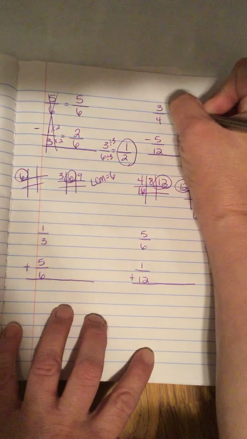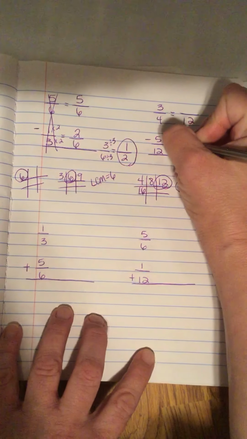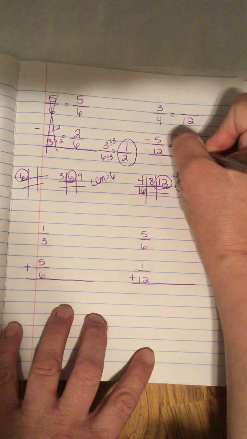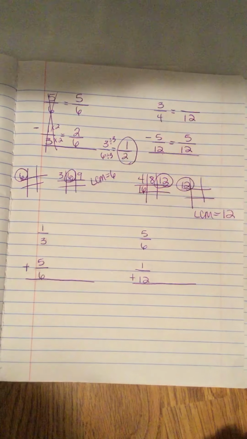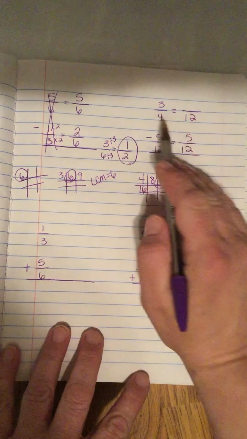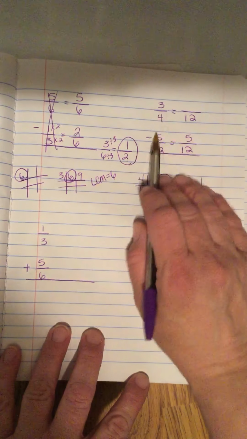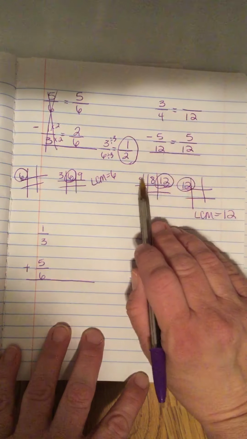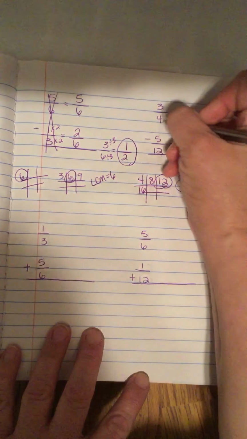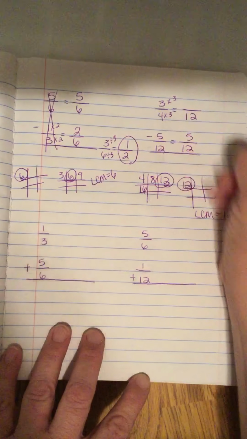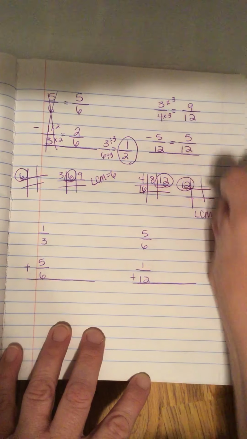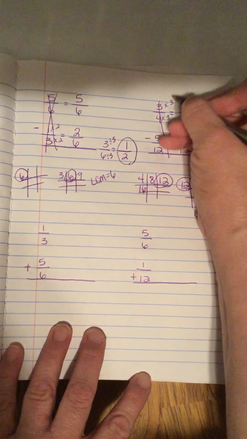So now you're going to make equivalent fractions with 12 as the denominator. 5 over 12 equals something over 12. That one stays the same. We don't have to do anything to it. So the only fraction I have to change is 3/4. 4 times 3 equals 12. So I have to multiply the numerator times 3. And 3 times 3 is 9. Now you're finished with that fraction.